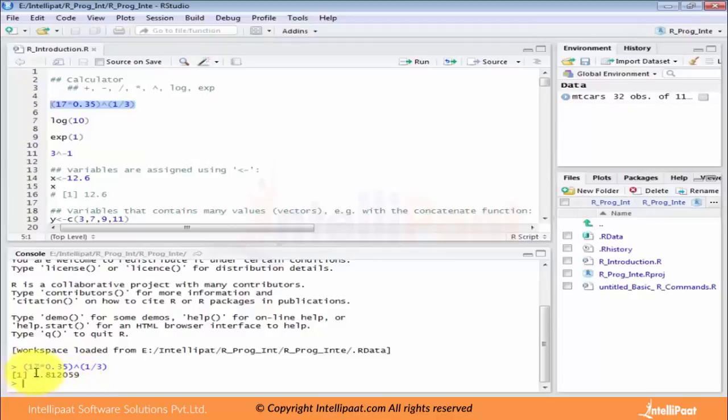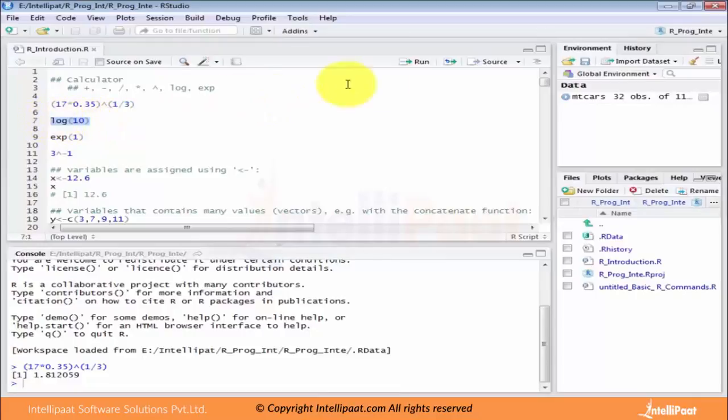So for the first line, it says this is the first element, then second element, third element it comes, and there are certain default numbers to which it goes. Then after, again a new bracket is created, and that bracket starts with the new position of the variable. We'll see how it comes in some other example.